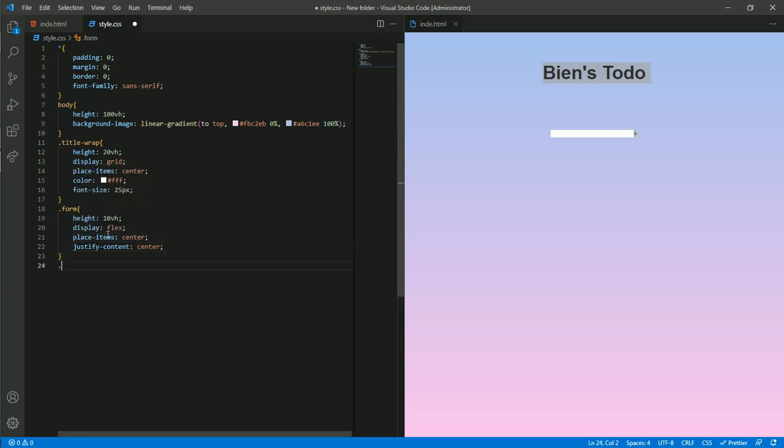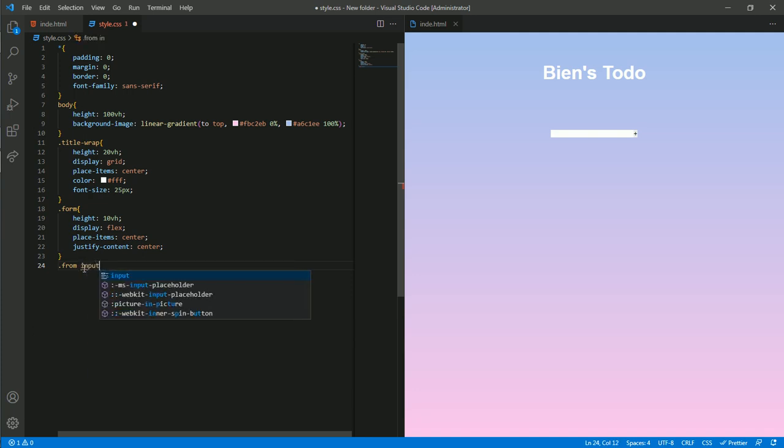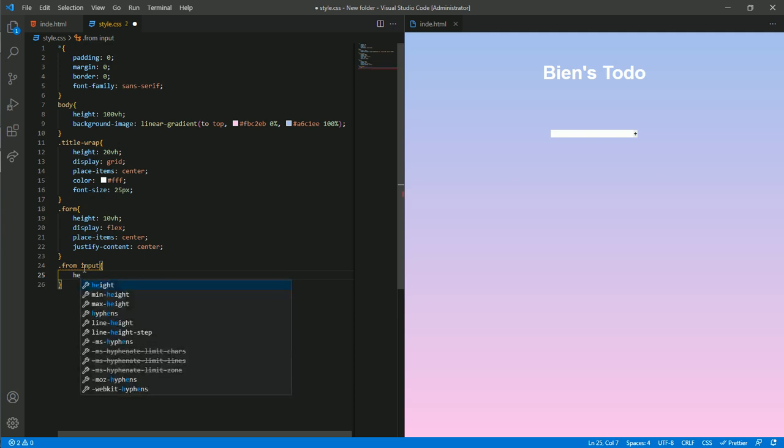Now dot form, so take the input inside the form, input, and then give it a height of maybe 20 pixels.